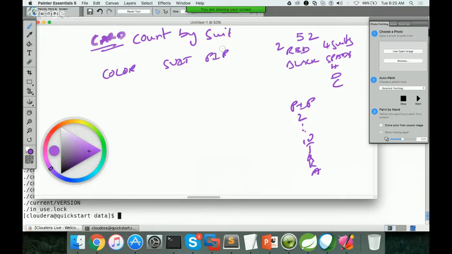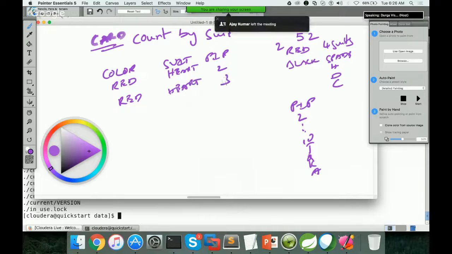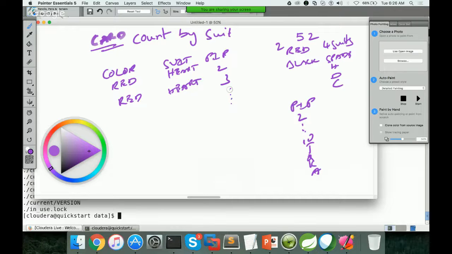For example, red, heart, and another pip such as three, and so on. When you store it in a flat file, you will have a delimiter between these fields. Let's take the example of pipe as the delimiter. Each record has three fields, delimited by pipe.